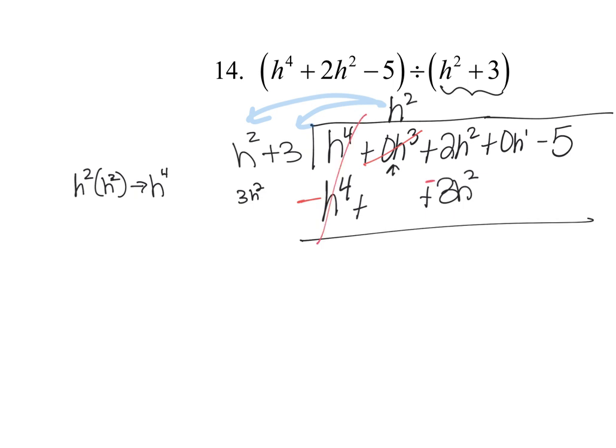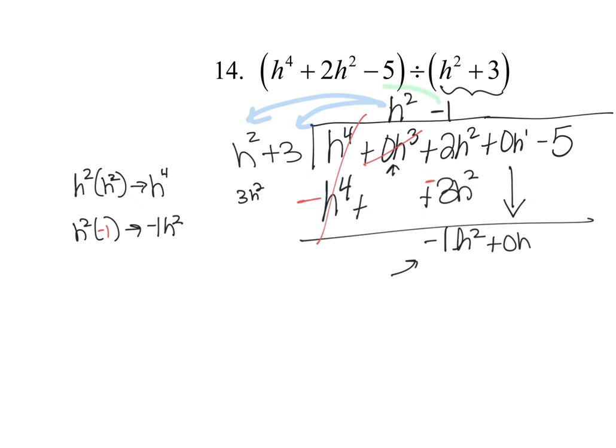zeroes out like we were expecting. And this is negative 1h squared. I'm going to bring this down. I may not need it, but I'm going to bring it down anyway, just to be sure I have it. So I'm starting with h squared. What am I going to multiply by now to get the negative 1h squared? Well, I'm going to multiply by negative 1. That's all that's missing. So negative 1 on top.